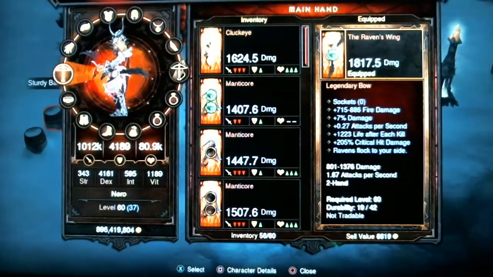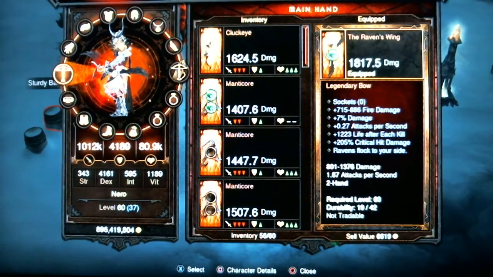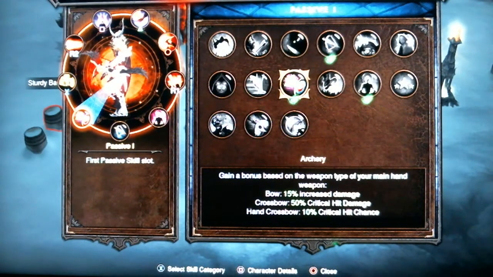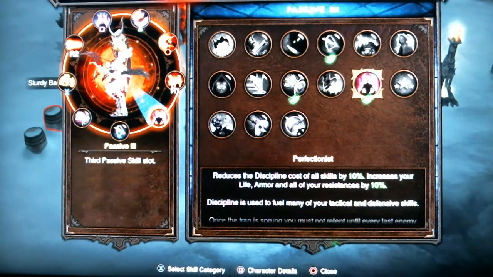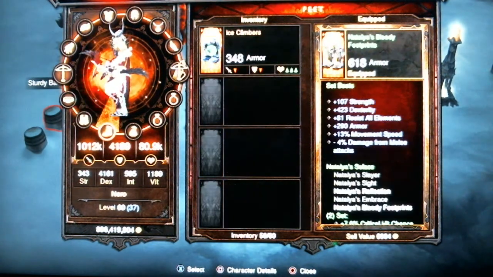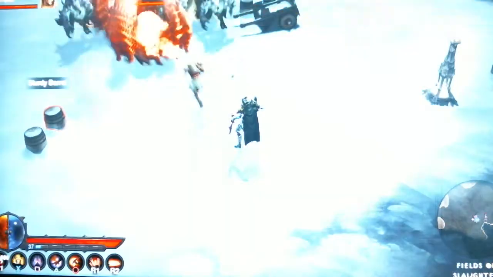Here on Master V, we'll take a look at my overall damage per second without using sharpshooter. You will notice there is no sharpshooter. I'm using archery, steady aim, and perfectionist. No sharpshooter. 1,012,000 damage per second here on Master V. So let's mop these scrubs up.